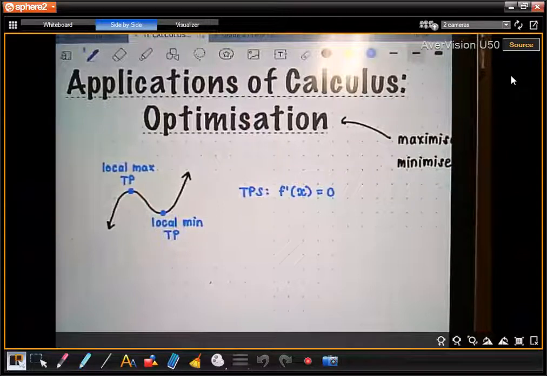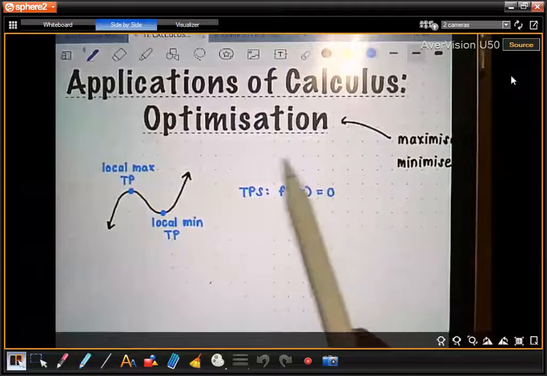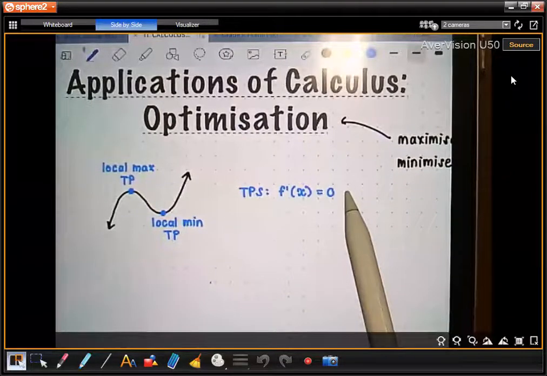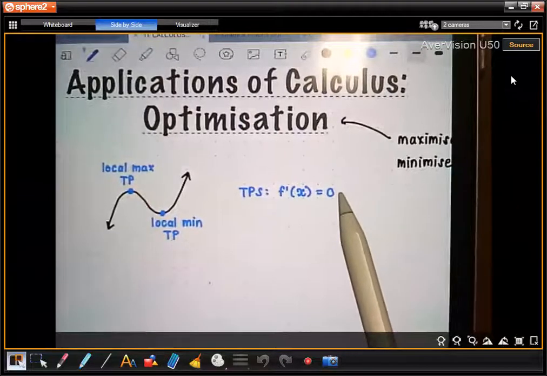There are different methods, but I think the simplest one would be to sub the x values in to get the y values, and then you can obviously see. The smaller y value would be the minimum, and the bigger y value would be the maximum. We're going to use the same method whenever we find a maximum or minimum point of any kind of function. When we do an example, we're going to take the derivative of the function, make it equal to 0, and then based on the answers that we get, decide whether it's maximum or minimum.